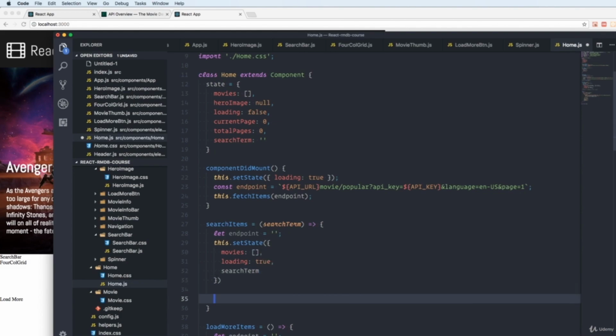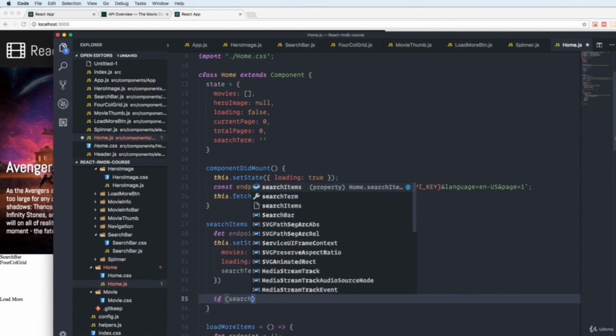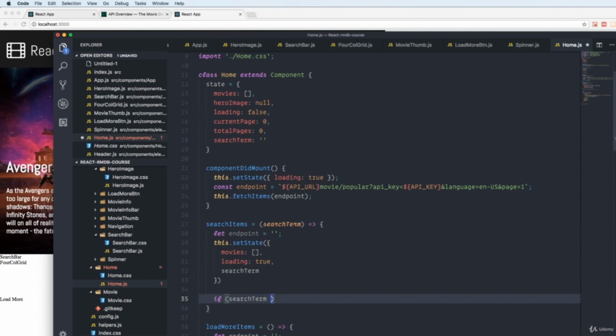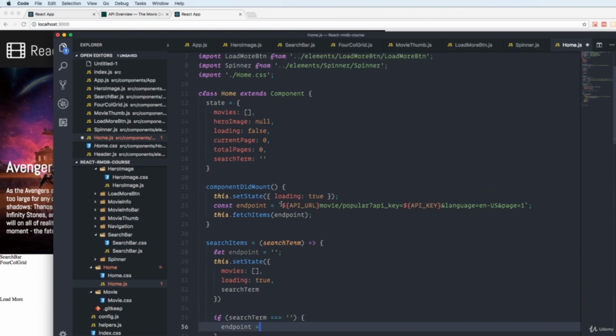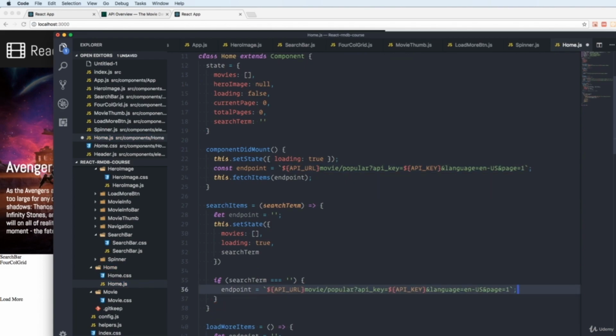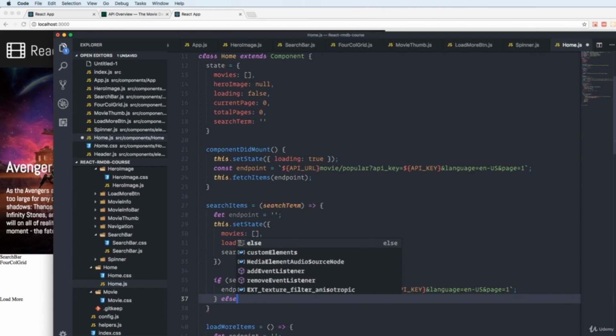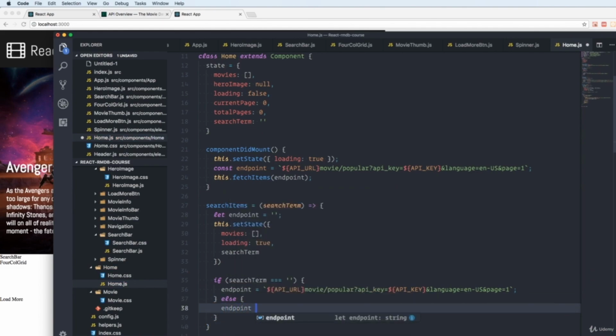Then we have to do our if statement. We check if we have a search term or not. If we do not have a search term, we're going to grab the most popular movies again. So we set the endpoint to that. And for this one, we can just copy and paste this because it's the same. Like this. And then in our else statement, we set the endpoint to a search URL. Yet again, we create a template literal with a backtick, and we're grabbing our API URL.